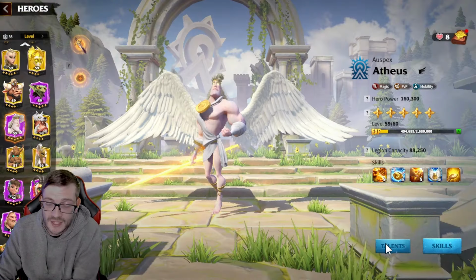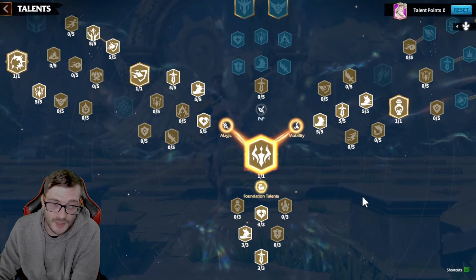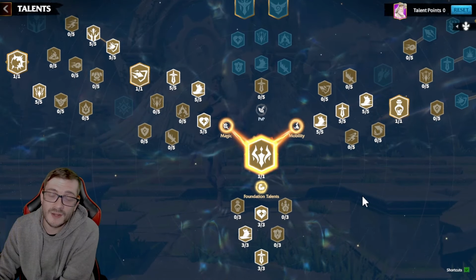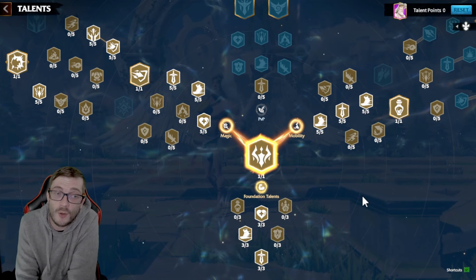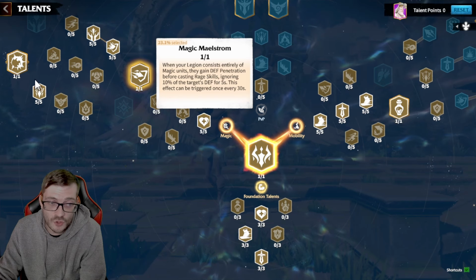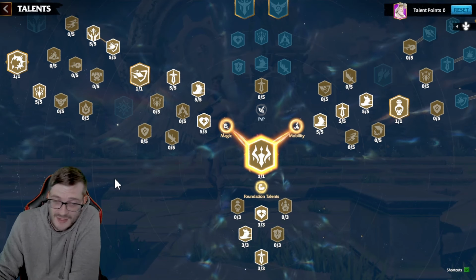Now we've got Atheus talent page. Very similar to what we've seen with Kregg, to be honest. You'll notice, right? Very, very similar. And the thing is, with this page, it's honestly all about dealing as much single target damage as you can. And the fact that we get Magic Maelstrom and obviously Egoclasm, it's just a match made in heaven.